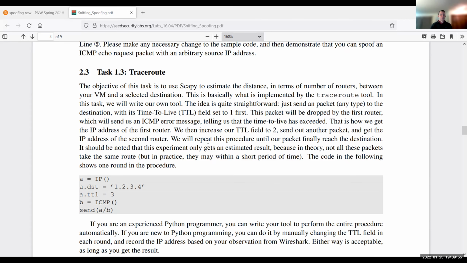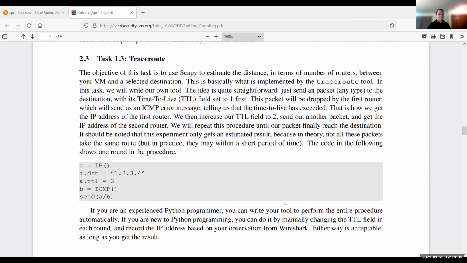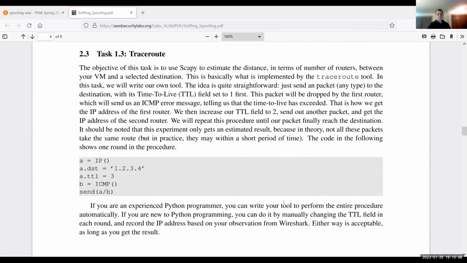We will repeat this procedure until our packet finally reaches the destination. It should be noted that this experiment only gets an estimated result because in theory, not all these packets take the same route. But in practice, they may within a short period of time.